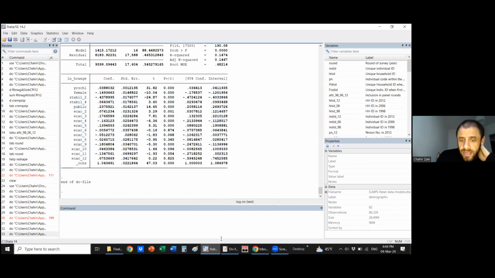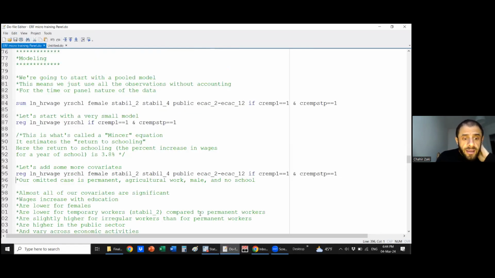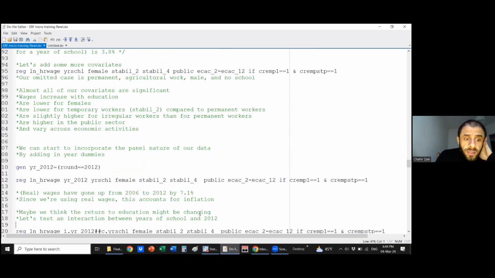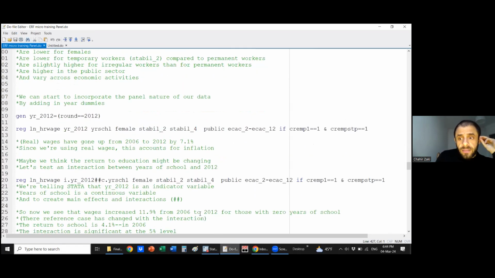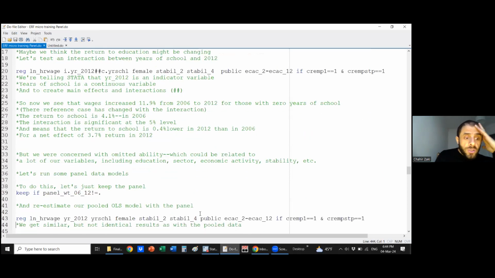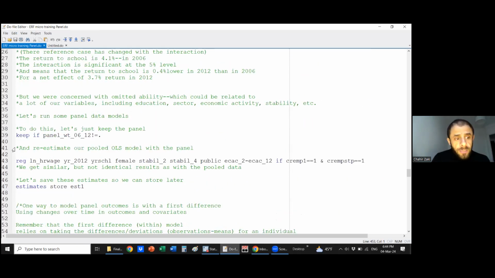So here it's an OLS, but the problem is that I don't take into account the characteristics of the individuals over time, because I didn't specify that it's a panel data set. So that's why we're going to keep the individuals if they are both in 2006 and 2012, okay? And we're going to run the regression once again, right?